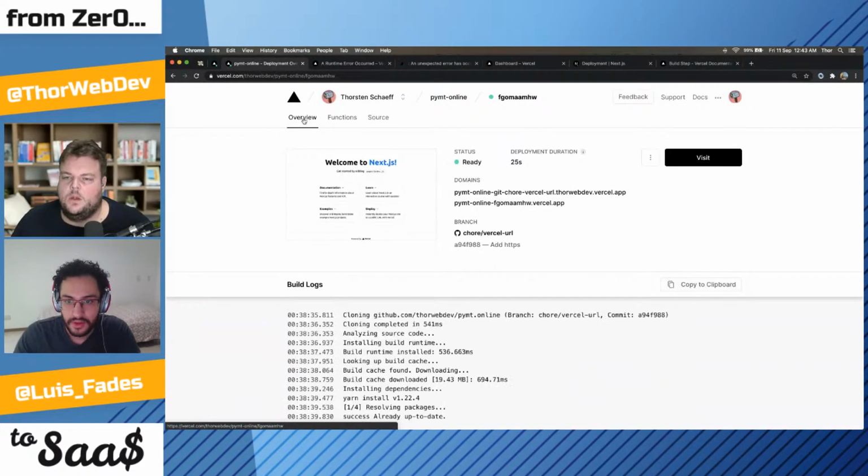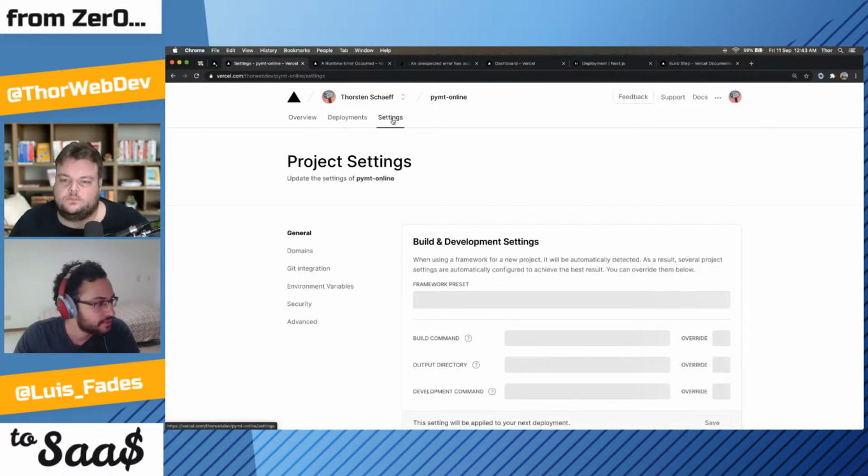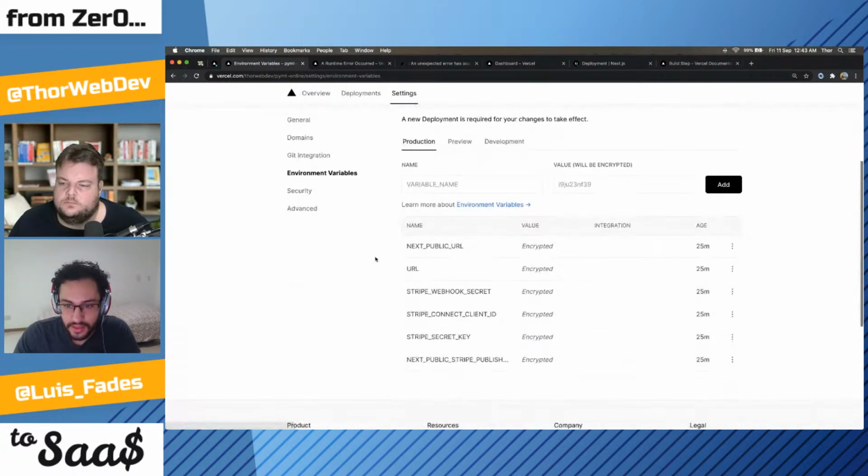Yeah. So let's go to the dashboard for the project. This one? Yeah. Click settings, then environment variables, and then for preview, add Vercel URL.